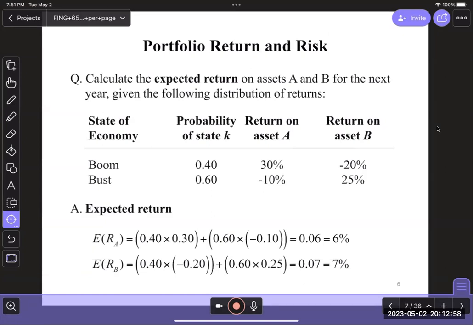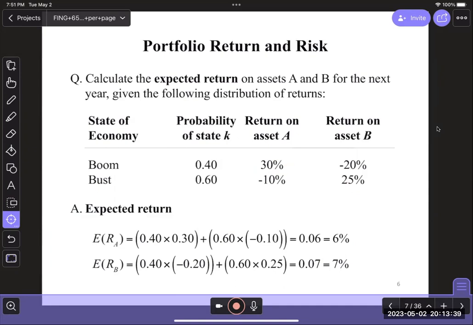Well, what you see is when A's returns are high, B's returns are low. And I'm saying, relatively speaking, here are the averages for A, and here's the average for B. So on average, A's returns are 6%. On average, B's returns are 7%. So when I see 30%, that's relatively high for A. And I see negative 20%, that's relatively low for B. So I say, when A is high, B is low. When A is low, B is high. They are inversely related or negatively correlated.